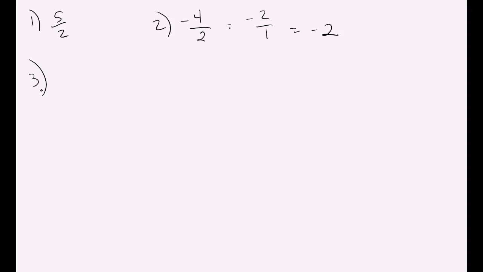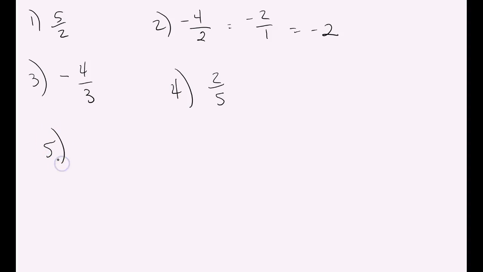Number 3 is also going down, so I immediately know it's negative. And it looks like it's going down 1, 2, 3, 4. It looks like it's going down 4 and over 3. Number 4 is going up again, and so if I start on the left, it looks like I go up 2. And then over 1, 2, 3, 4, 5. All right, and it's going up, so I get to leave it as a positive.